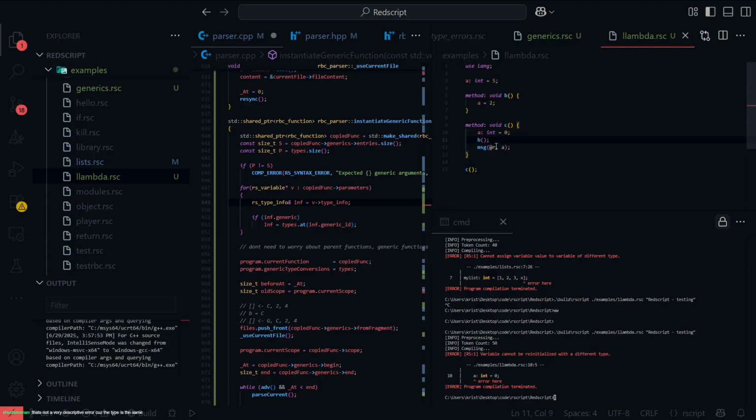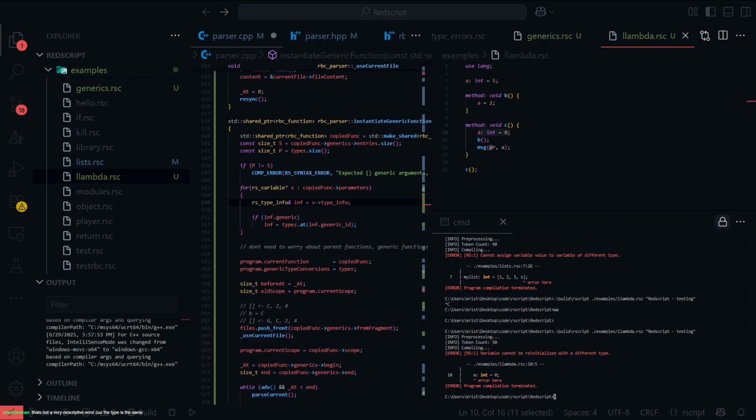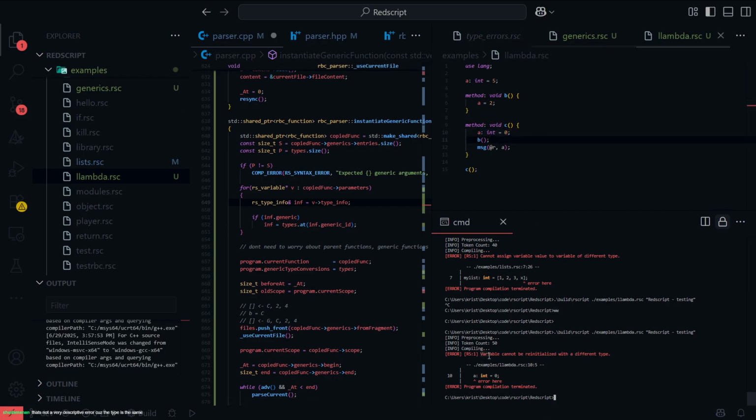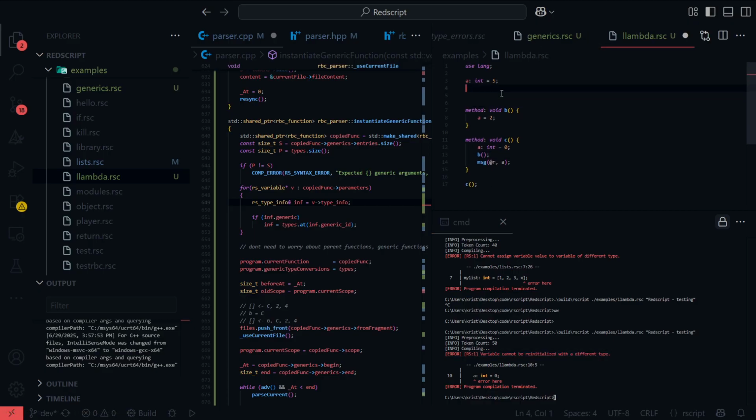Because I would say we just differentiate them based on their scope, right? No, the error means that if I have a is int is 5 and then I do a is int is 10, you can't. Oh yeah, wait, what? Cannot be reinitialized with a different type. Oh yeah, you're right.